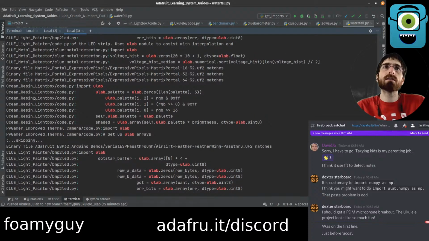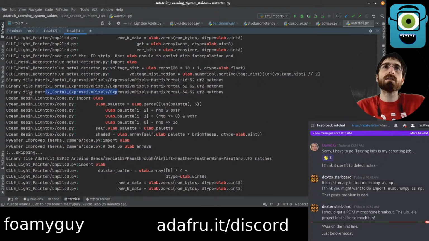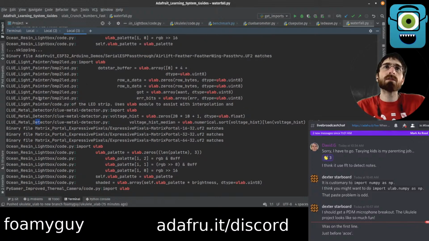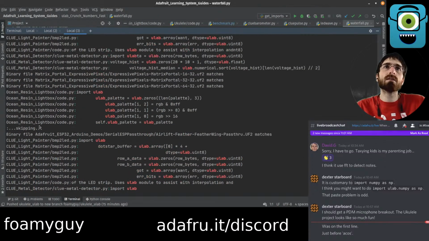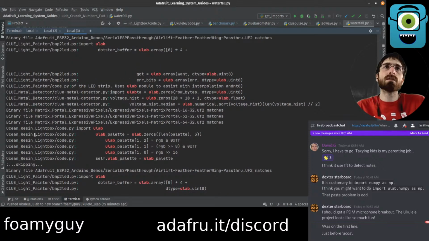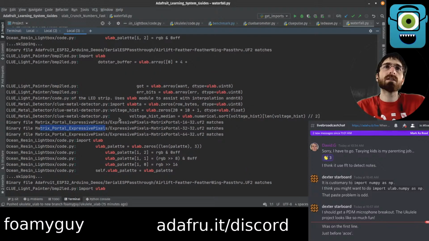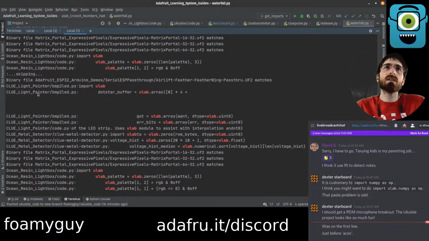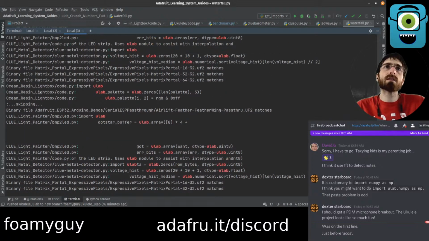Pygame we got. Ocean resin we got. Expressive eyes we already did. I mean, we already copied. Metal detector, light painter. Resin light box. Expressive eyes. It found the same thing a bunch of times.